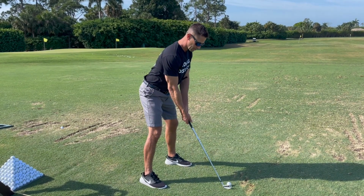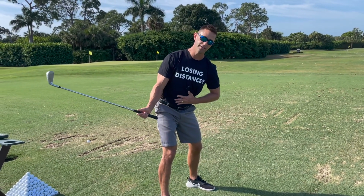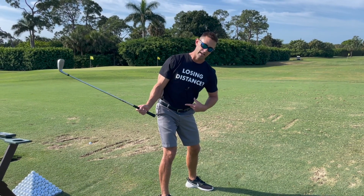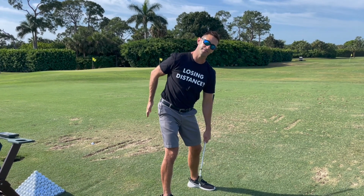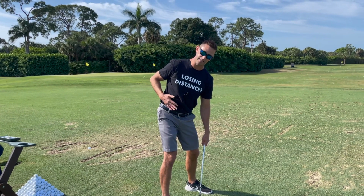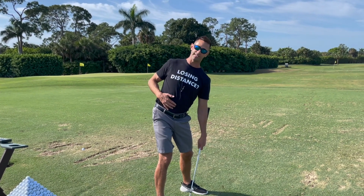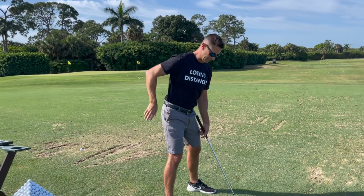Now, as I go into the backswing, it is so crucial that you maintain your core activation. You've got to maintain pulling that belly button in. Because if you lose the belly button, again, it makes it 10 times harder to fire the glutes. All right, so you've got to keep pulling the belly button in because it's going to keep the core activated and it's going to prevent you, or at least make it really hard, to go into the reverse C, right? We don't want to go into the reverse C and lose our spine angle at our lumbar spine.